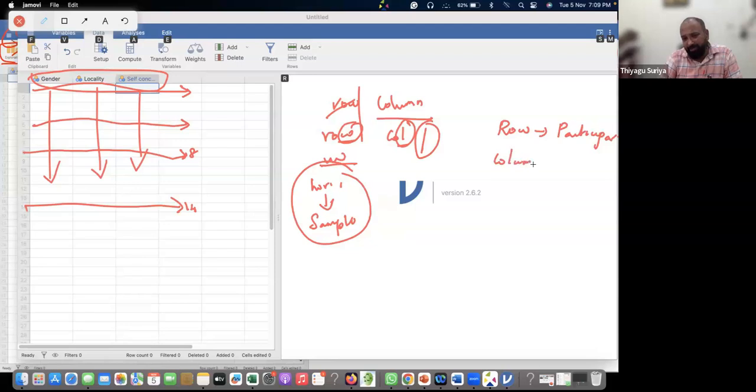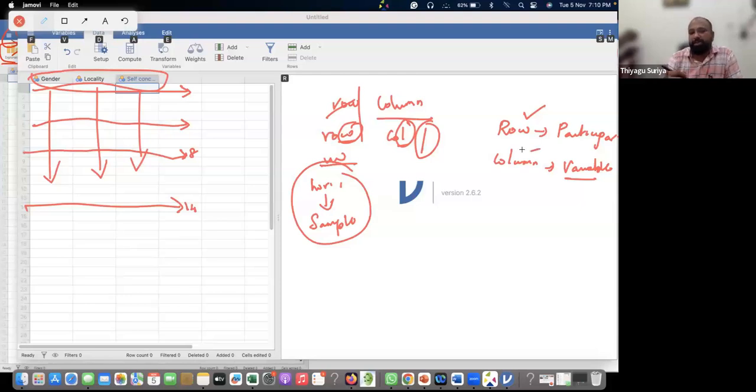Column represents all the columns in the Excel sheet or any kind of software you're using for data analysis. The column always represents variables. This is the basic understanding you must know. Suppose you type it the other way around, row as a variable and column as a participant, the output will come, but the entire output will be wrong.